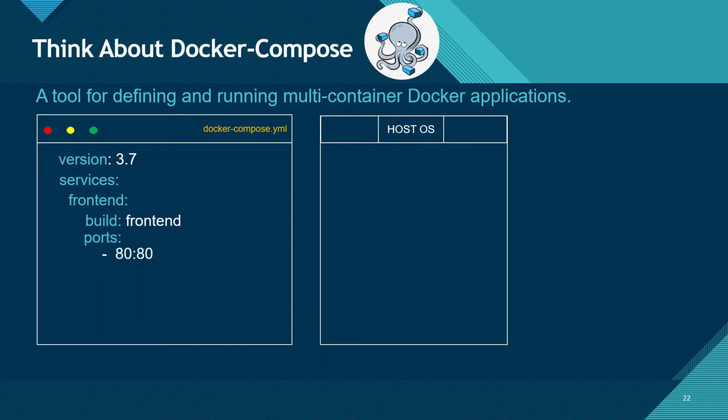Its front end is exposed on port 8080 outside, and it also runs inside the container on port 80, and it depends on the backend service, and the backend is built from the front end. So that's a whole part of it. So we have two services that my app needs, front end and back end. In order for the front end to work, let's say, we just start the backend service first so the front end works properly.